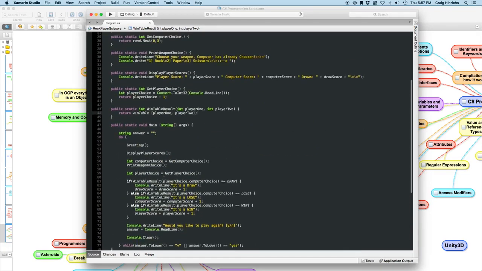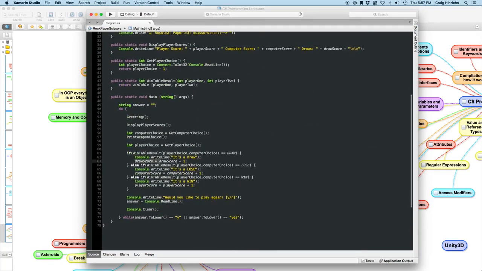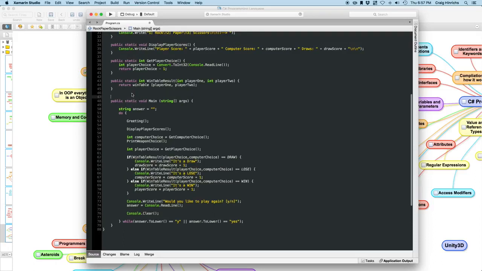So the next thing that we could do is, rather than having this statement here where we're adding 1 to each of these variables, we can put that in their own functions as well.